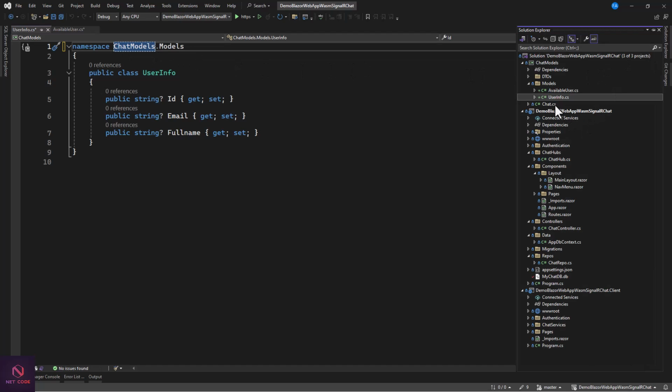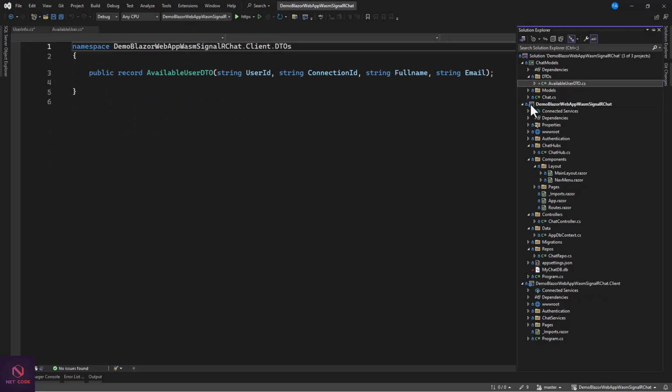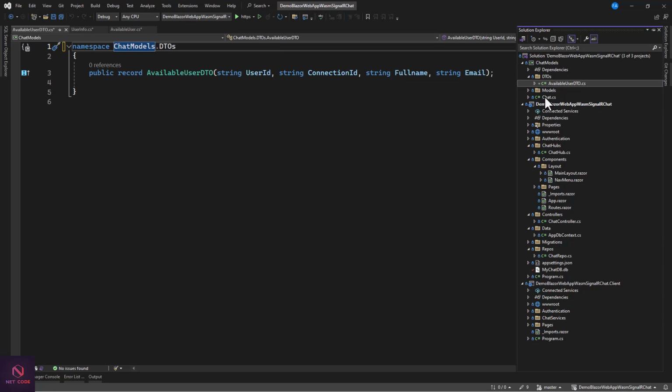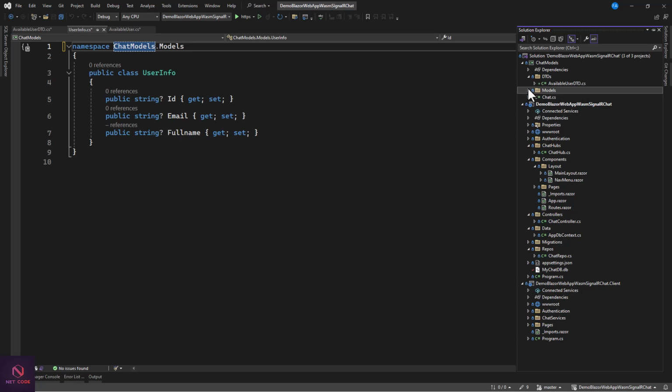Then let's go to the DTOs. So available user DTO, and it must be the same. So we have to edit that. That's fine. So we have our models, our entities, and we have our data transfer objects.